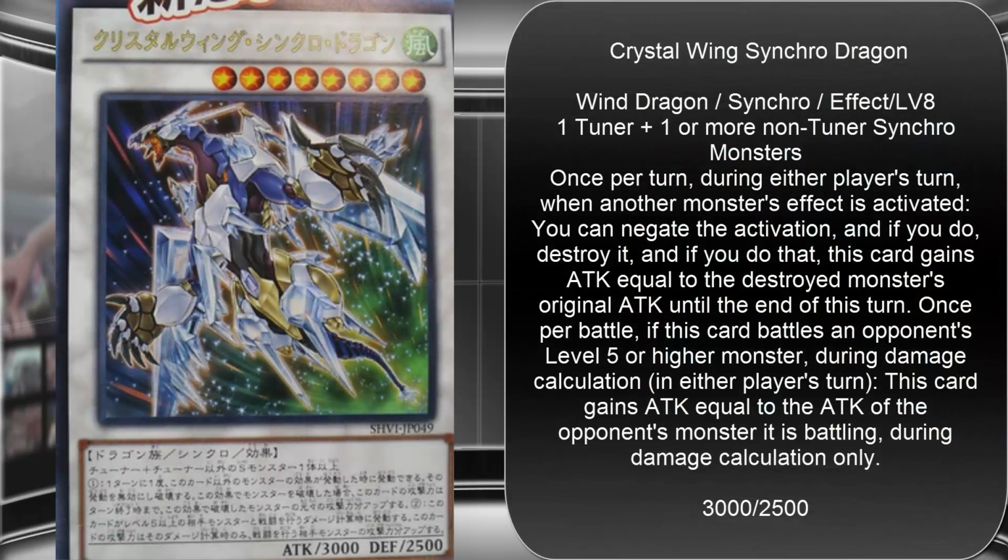The first one we have is Crystal Wing Synchro Dragon, which, like I said, is the cover card for this set, and it's the new form of Clear Wing Synchro Dragon. It is a Wind Dragon Synchro monster, level 8, 3000 attack, 2500 defense. It requires one tuner and one or more non-tuner Synchro monsters to bring it out, and its effect is once per turn, during either player's turn, when another monster's effect is activated, you can negate the activation, and if you do, destroy it.